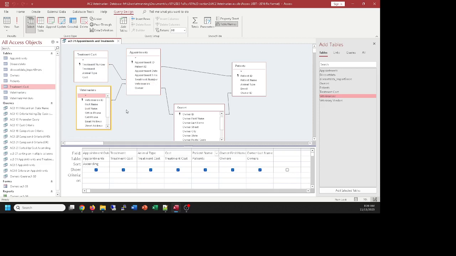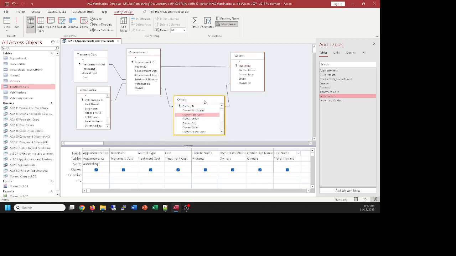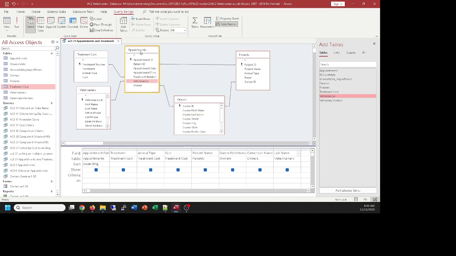And let's view the veterinarian's, how about the veterinarian's last name? Multiple tables. This is where the power of databases comes in. I have the data in tables organized very carefully, and now I can view information that's related all with one query.